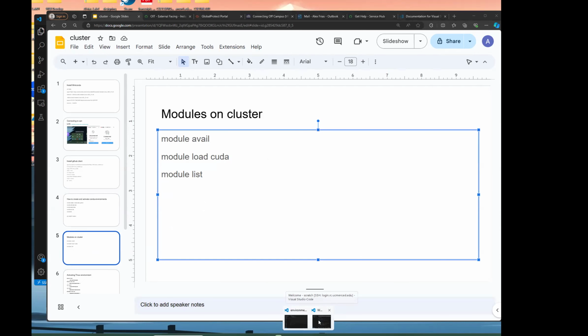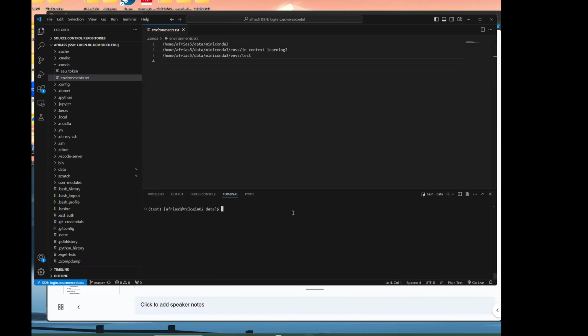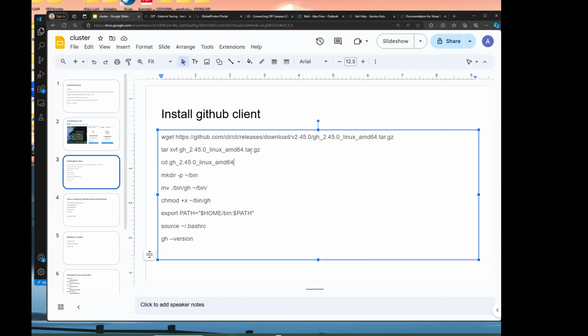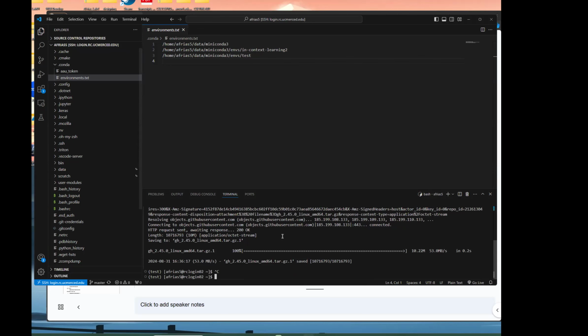On the cluster, we don't have access to sudo, and you need sudo to install some packages. Oh, actually, I forgot a step. We need to install the client. Sorry. The client is a small folder, so it doesn't really matter where you put it. You can put it outside of your data folder if you want. I think I have mine outside of my data folder. So just do cd data, make sure you're in the tilde, and then just do wget. Follow the instructions.